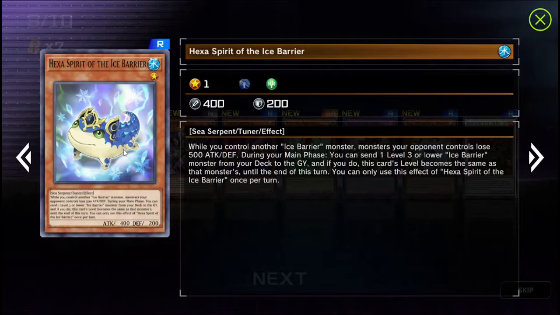Ice Barriers. Oh my god. I bought 3 of the structure decks. I was so hyped for these. It's the biggest disappointment of my life.